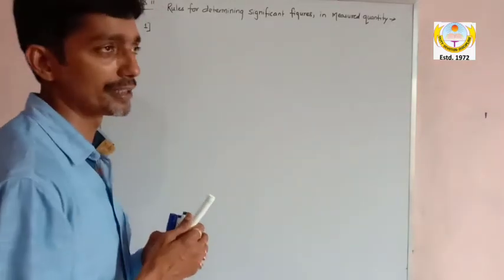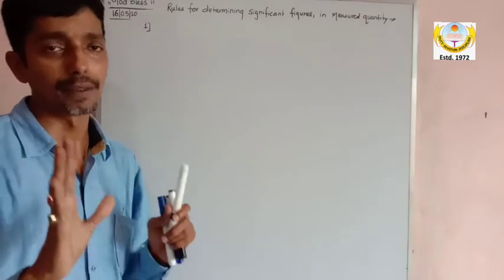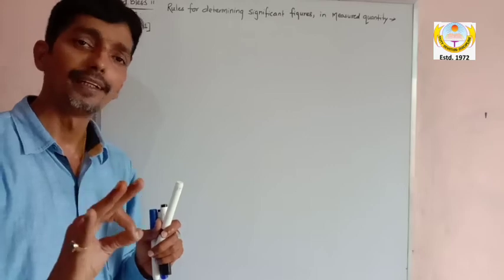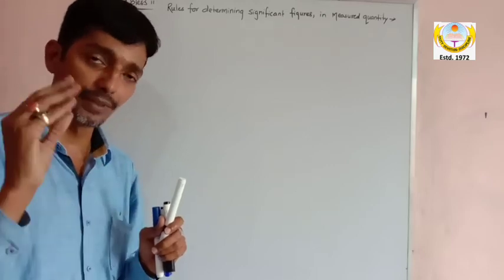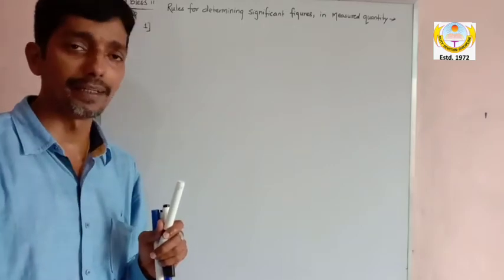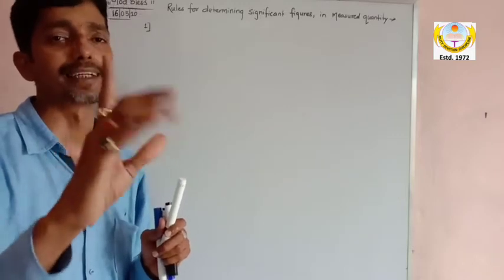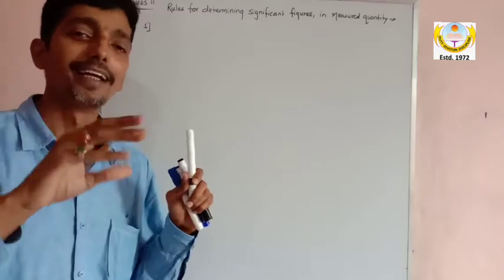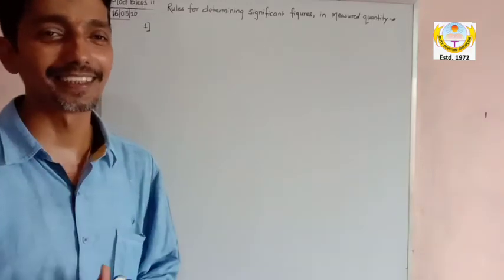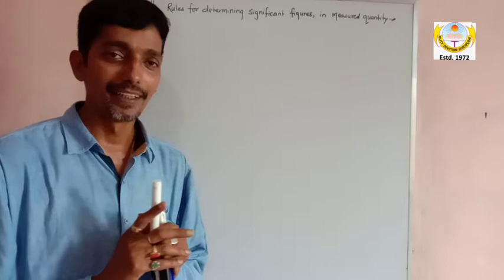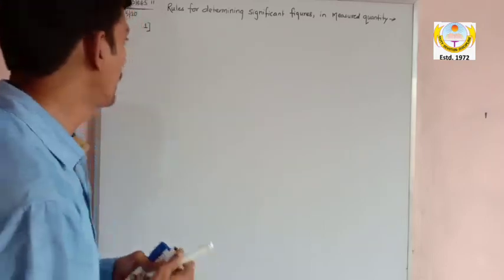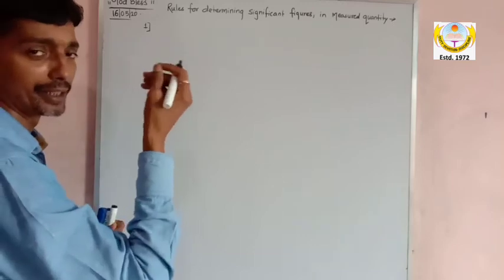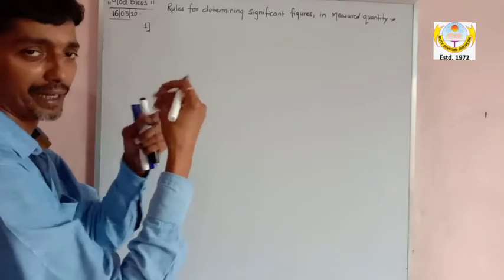So now let's start the topic. Once again, I hope everybody understood: significant figures are those digits in the measured quantity which are most reliable, on which we have confidence in our measurement, plus one uncertain digit. Write that one uncertain digit is allowed, in any measurement, and that much is your significant figures. Now let's start the rules. The first rule is a simple rule. First I am giving you an idea so that you can easily make out the questions.